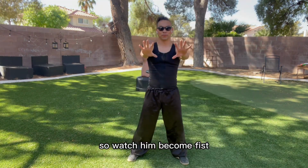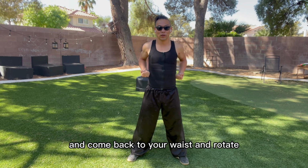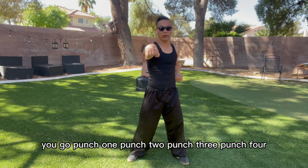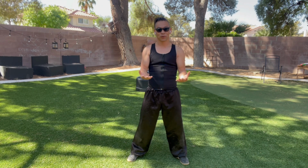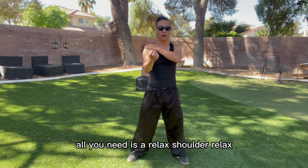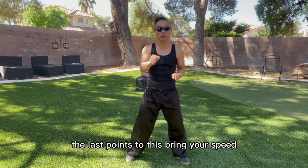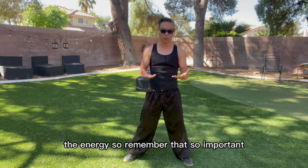Both hands become fists and combine at the waist. I rotate: one punch, two punch, three punch, four. As I mentioned before, with the punch all you need is to relax, shoulders relaxed, and power out at the last point. This is when you see the energy. So remember that strong coaching.